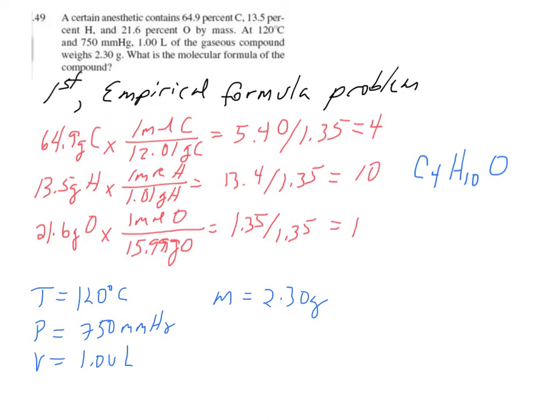And you have to have the molar mass in order to get the molecular formula of a compound from the empirical formula. So this is screaming out for PV equals nRT. We want to find n, so PV over RT equals n. Now we need to make sure that we have all of our units in the correct form. So let's take a look at this with the correct formula and the correct units.